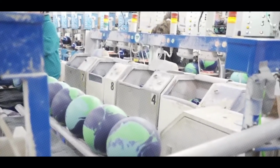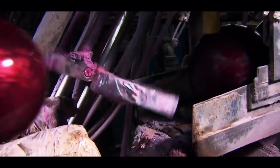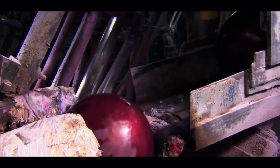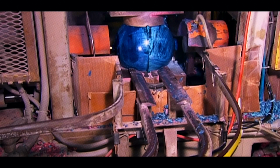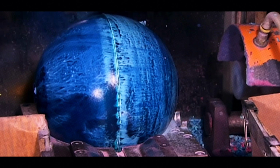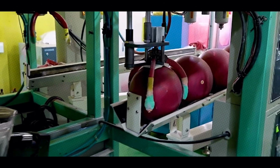The ball, now with its core and filler, is placed in another mold. The liquid cover stock is poured over it, encasing the ball in a thin but tough outer shell. This layer is only a few millimeters thick, but makes all the difference in how the ball reacts to lane conditions. After curing, the ball is popped out of the mold, ready for finishing touches. At this point, the ball is round but rough, like a raw stone before it's polished into a gem.